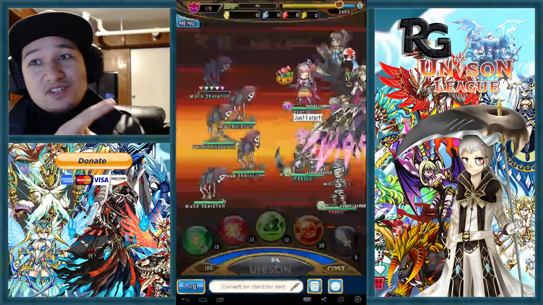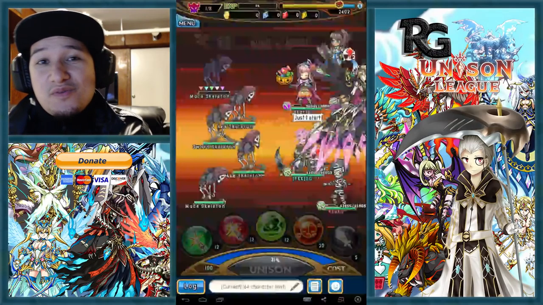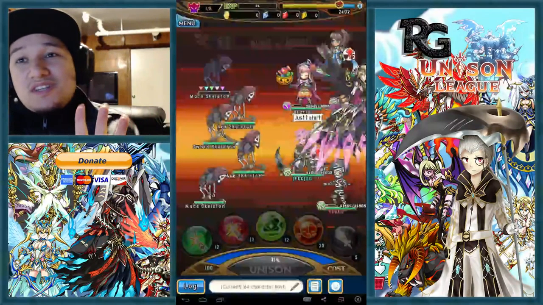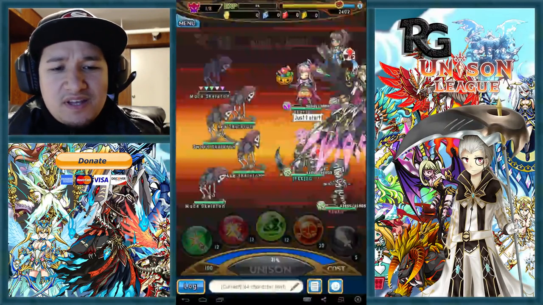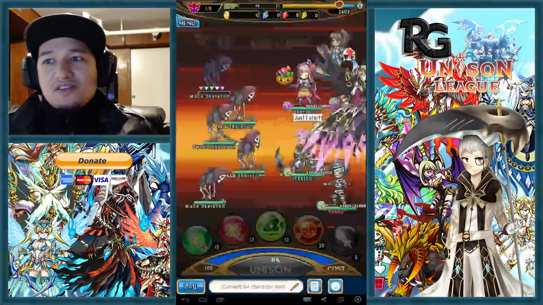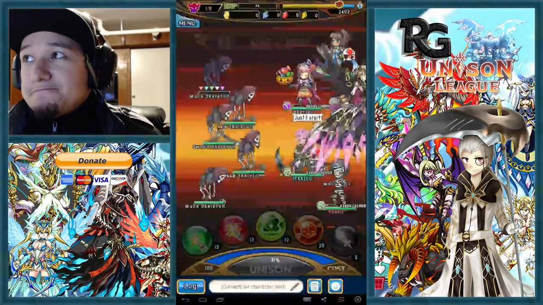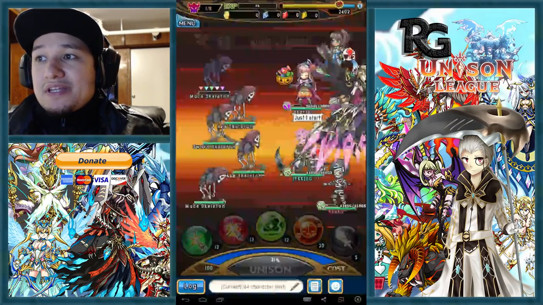As you can see, we're here on Unison League, and this is going to be the video for the 55 AP event run that is going on right now. I think it's called something like Halloween Arcadia, or Haunted Arcadia, something like this. But basically, we started this run, and I came in a little bit late.